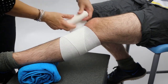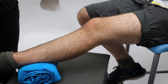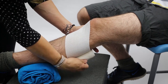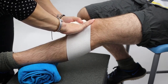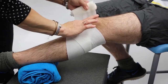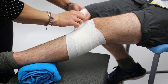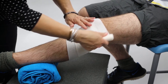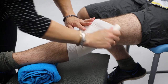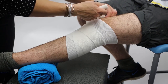We'll try this one more time. In the end we may end up using a different wrap if this one doesn't work — they come in all different sizes. We know we need to start a little bit higher with our first turn, again making sure we don't have wrinkles and we don't have any areas of skin exposed. We're making the letter X each time. We don't want to go circumferentially around the joint as we wrap, because that would actually act to cut off the circulation rather than promote its flow back up into the heart.